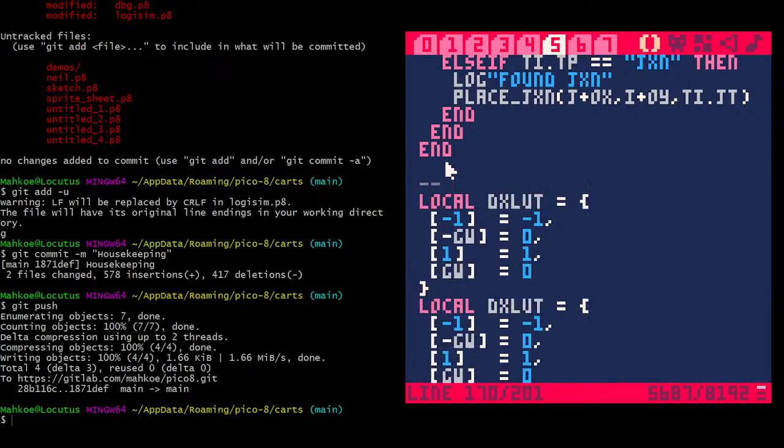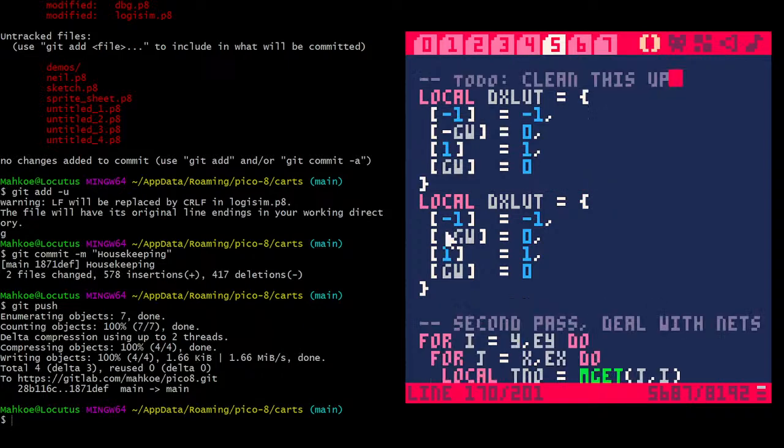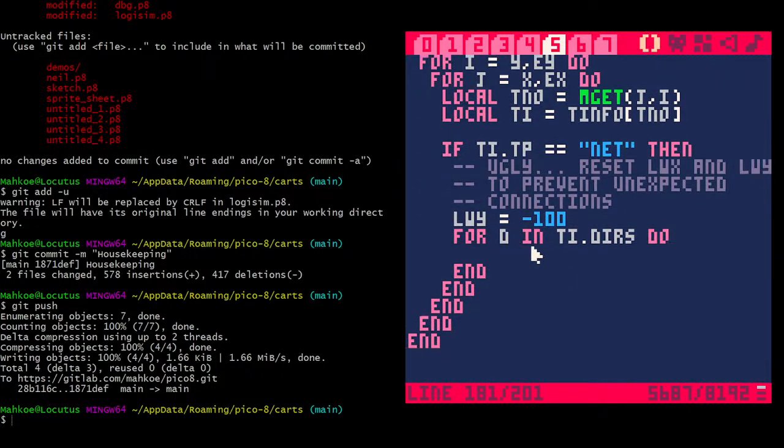And I'll just put a to do here, which is to clean this up. And then for the dy let, it's just going to be like this. Dx equals dx let of d.